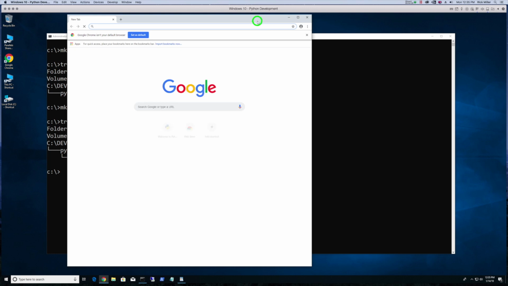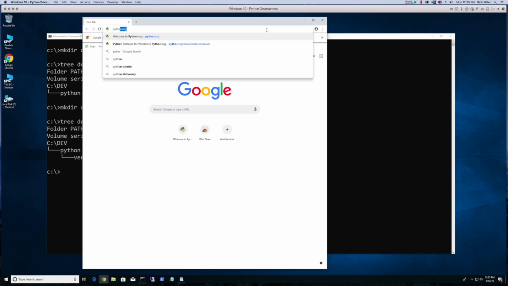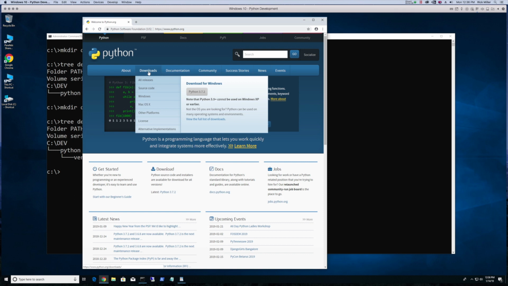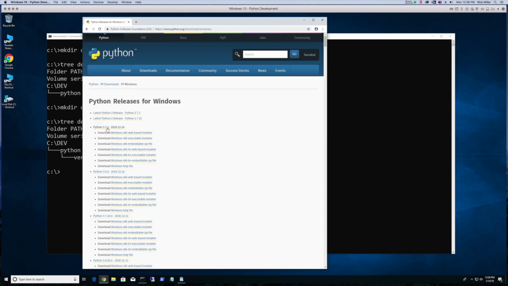We'll install first version 3.7.2. So go pull up a browser, go to python.org. Now when you get here and you hit downloads, it'll recommend that you download 3.7.2, but this is going to be the 32-bit version. So let's go to Windows, and 3.7.2, right?